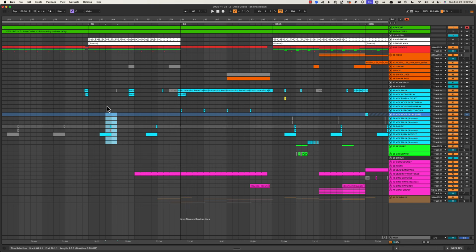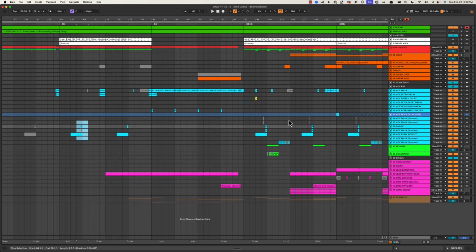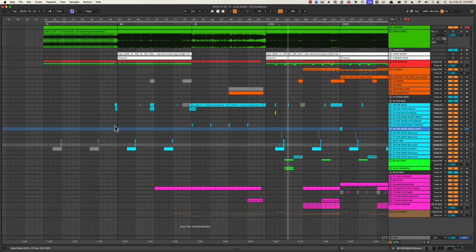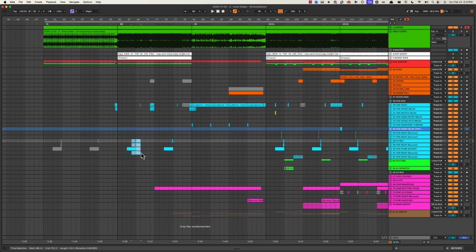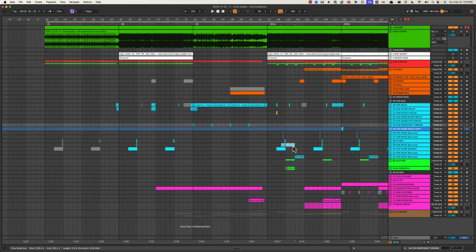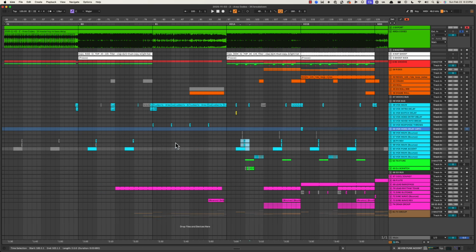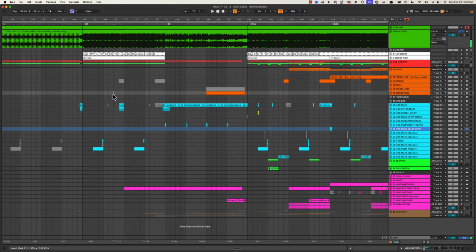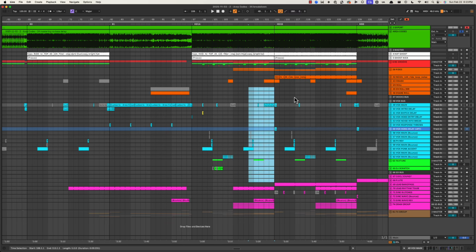The reason why I put this here in the intro is because later on, this becomes a very big part of the drop. So if I play that over here. All right, and if I just play the main, this guy right here, that's just the resonator on the vocal. I wanted to tease that before it came into the drop. But if I played the vocal resonator right there, that would be way too much for the intro. So I'm just playing that rhythm with just the snare. The snare is playing throughout the entire track, but having the resonator vocal come in too early would be too much. So that's just a little fill to start teasing that moment, which is going to be accented heavily throughout the entire drops.